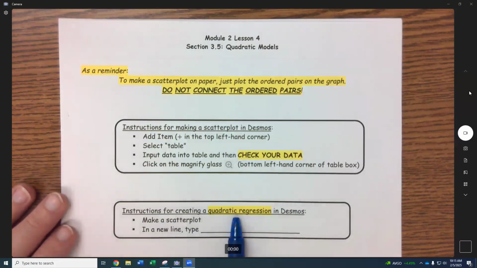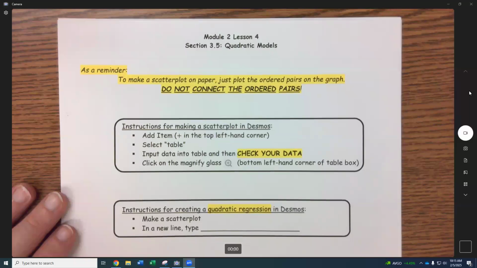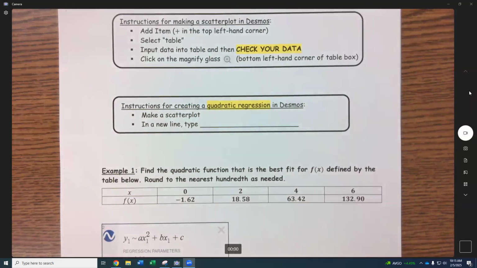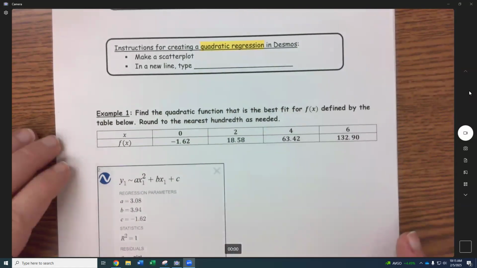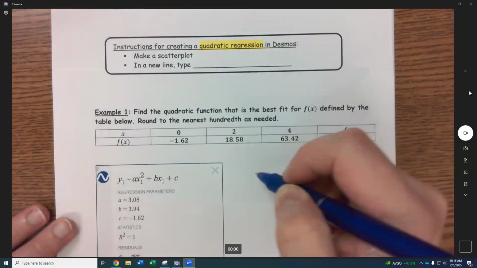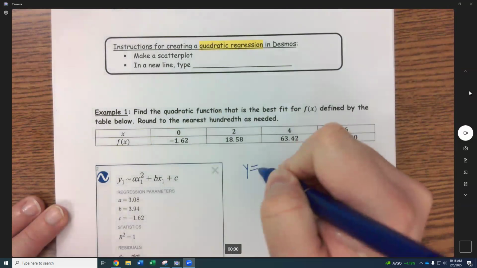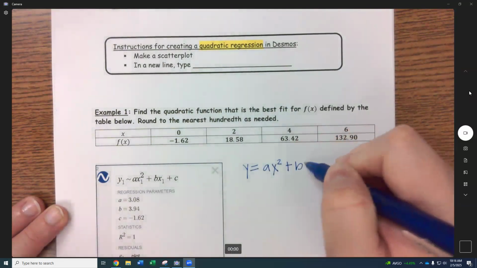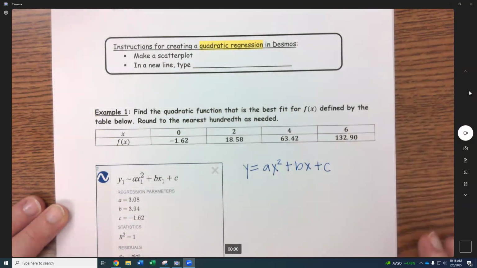So then to make a quadratic regression, we will make the scatter plot, which is what we hopefully already have done. And then we're going to type in a new line our quadratic regression. Now, because this is a quadratic regression, if we remember our quadratic function is y equals ax squared plus bx plus c.